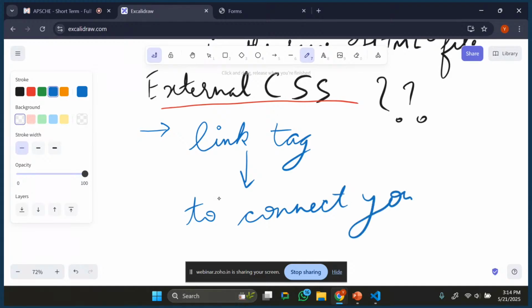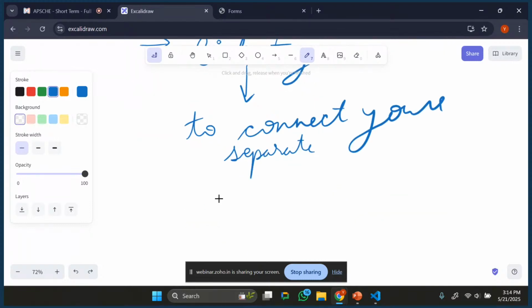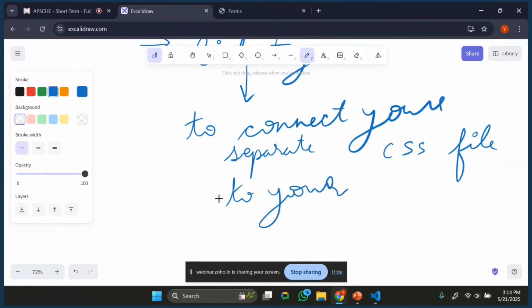Why do we use this link tag? To connect your separate CSS file to your, any guesses?